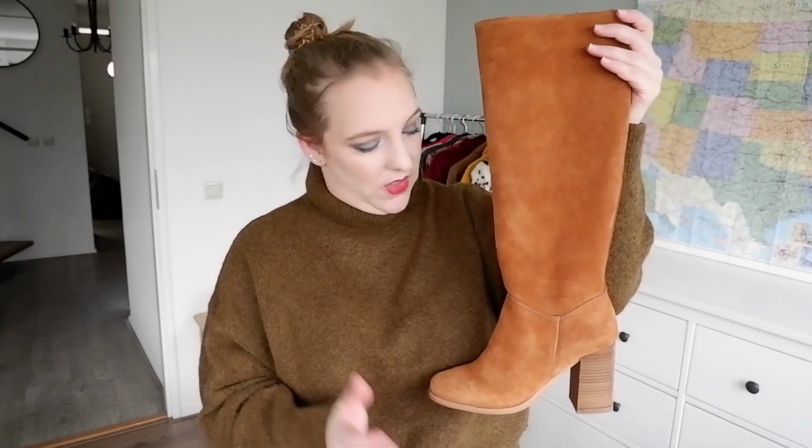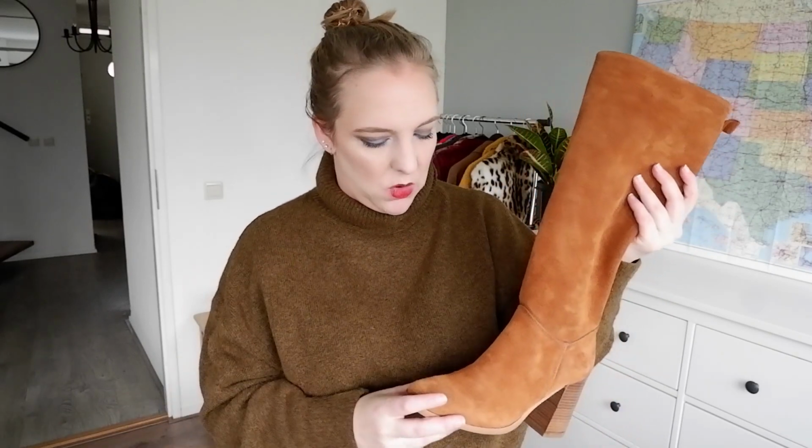So I was sort of giving up that I was going to be able to find a pair of shoes like this. And then very randomly, I just typed in suede cognac boots, and this was the first search result that popped up, and they were half off. So I was like, I can't pass up on these. They are a real suede. They are a cognac boot. They are by a brand called Omoda, which I think is a Dutch brand. I'm not entirely sure. And these are really comfy too.